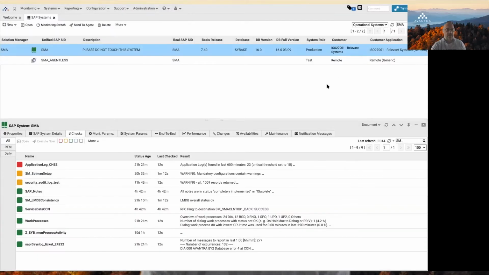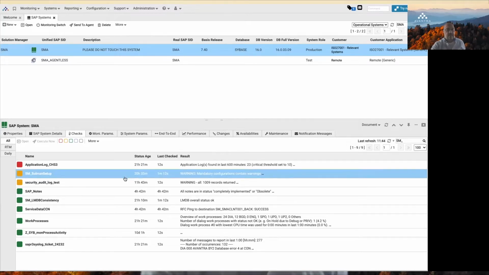This is the one check that is very important, the Solman setup. With one check, you see all the configuration that has to be conducted on a Solution Manager. And it's very painful to open the Solution Manager to get into the different transactions and to see the checks.